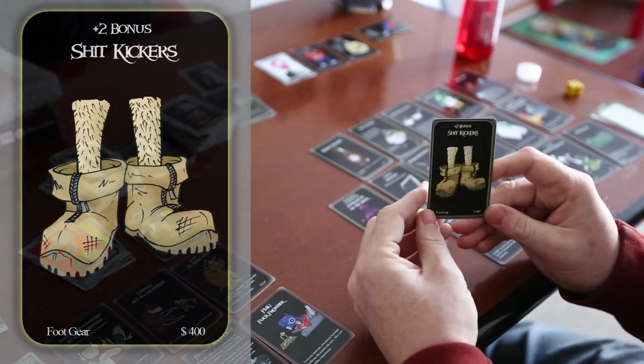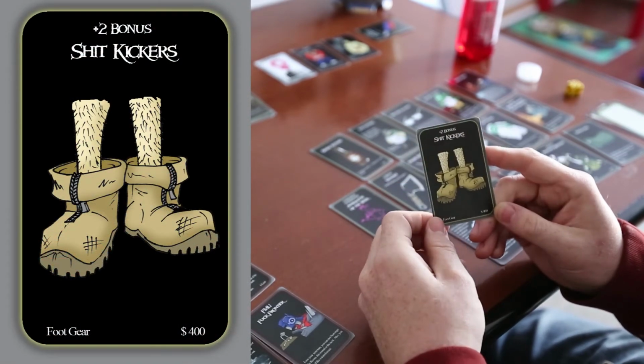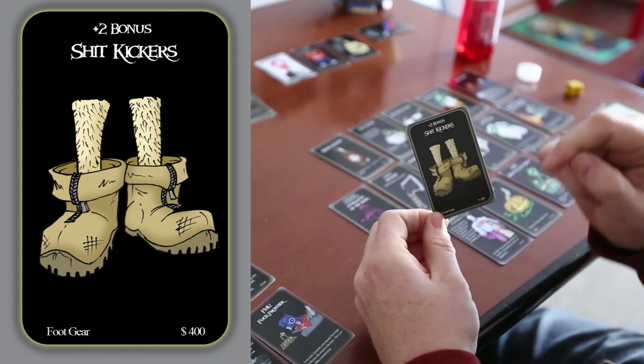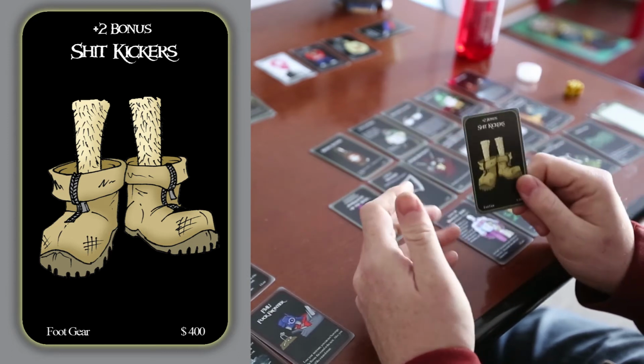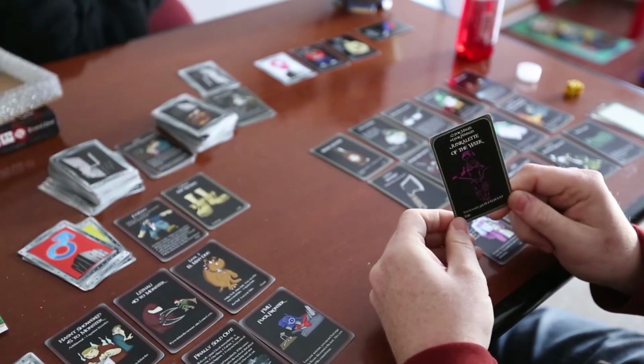This is foot gear. Foot gear comes in a few shapes and sizes. Some of them give you combat bonuses, some of them give you other types of bonuses to help. These are the shit kickers, and they give you a +2 bonus. They're worth $400, and I can put them in front of me as long as I don't have anything that takes away foot gear. This is a title card.